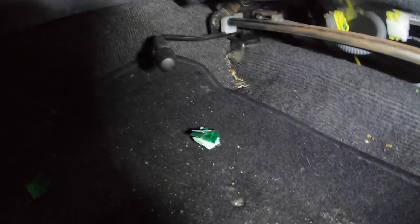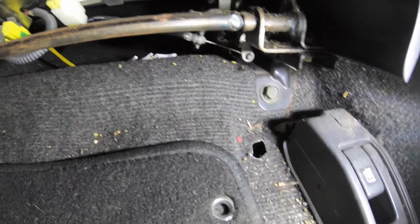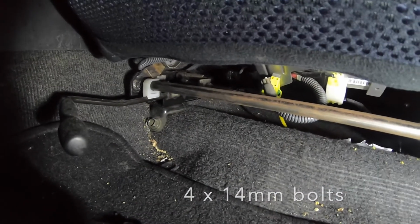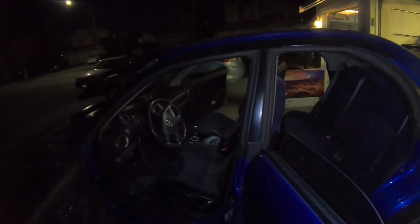And there's gonna be two more down at the bottom. So there's gonna be one right here, right where you see my finger. And then the other one's gonna be right there. Okay, so there's gonna be a total of four. We're gonna be tearing those off in order to actually get the seats up itself. And that is the only way you're gonna be able to change out the carpet. So let's get this knocked out, guys.